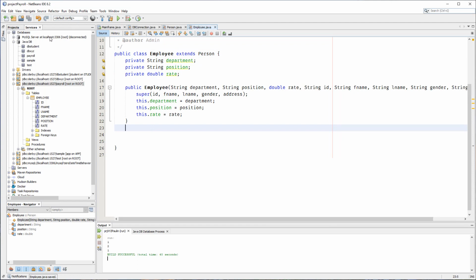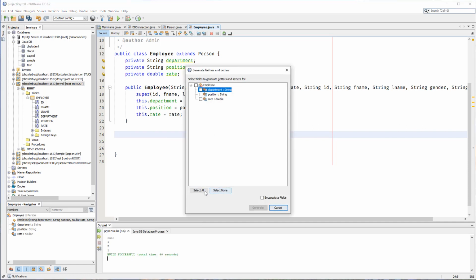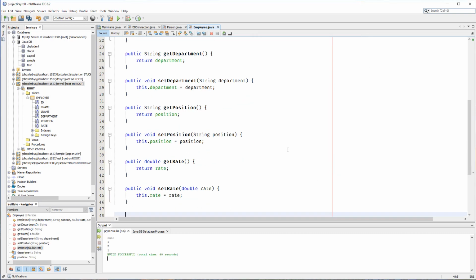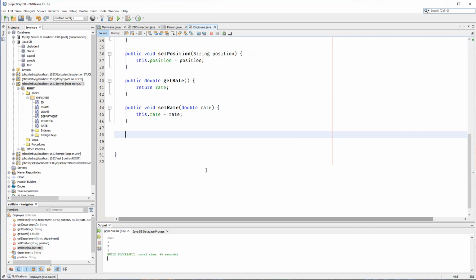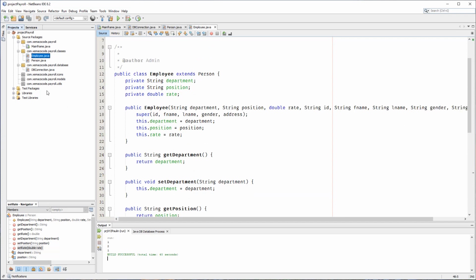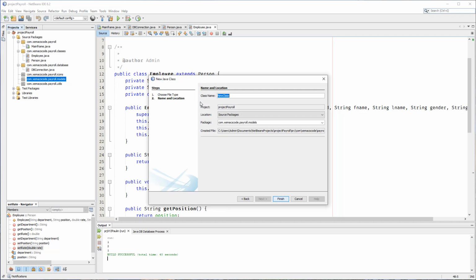So let's save, and then of course we can specify the getters and setters for the attributes that are particular to this class. Okay. Now, what we could do is try connecting to our database, but first we need to specify a model. This particular model will use our classes, our person class, for example. So let's try employee model.